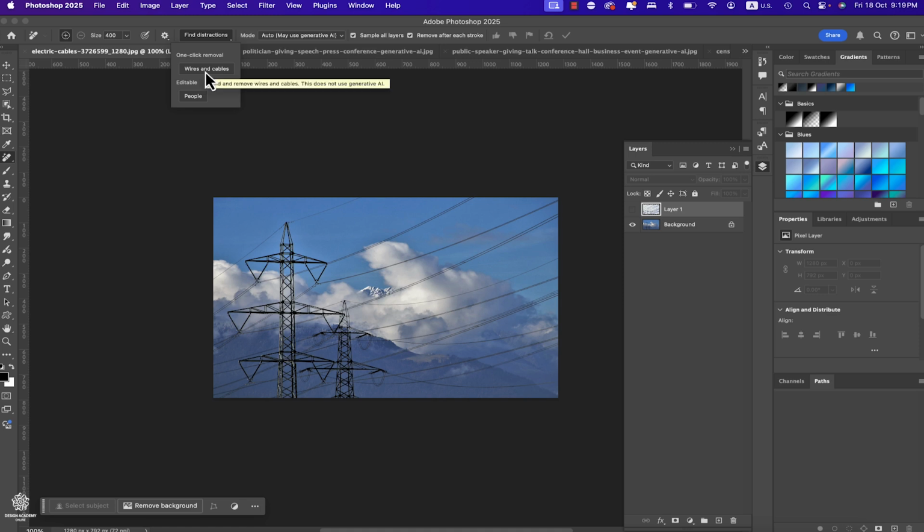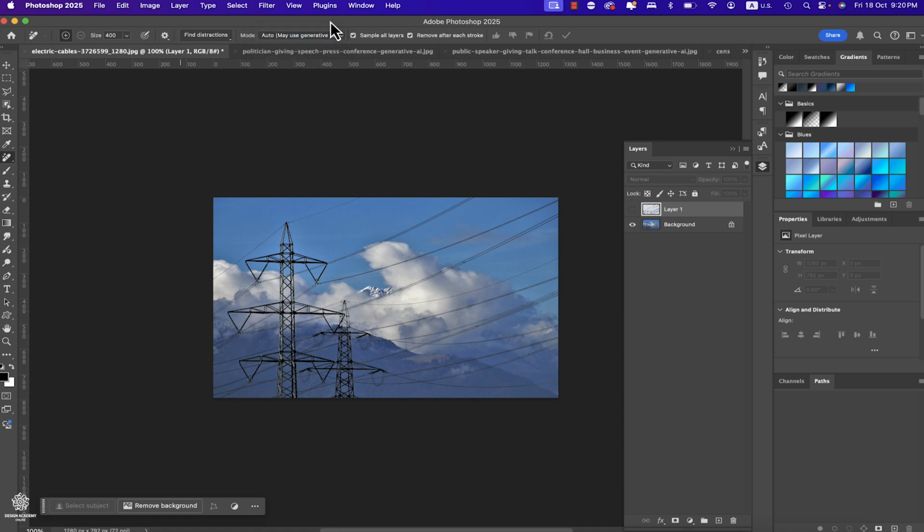However, before we do that, let's discover other options in here as well. So here for instance we have mode on auto, which may use generative AI to fill what's behind these cables or replace these pixels, and this will be usually working for images above 1000 pixels, or you can always leave it on or off. I'm gonna leave it as it is for now on auto, and if you don't like the results you can always switch between these.